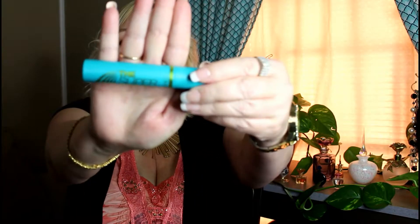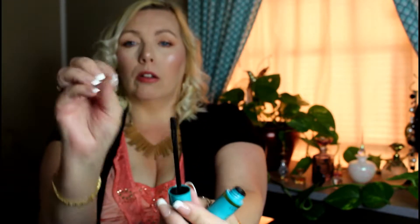Speaking of eyes, this is my go-to mascara lately — the CoverGirl Supersizer Mascara in black. The wand is very thin with a little burst of extra bristles at the top. It really lengthens your lashes, gives good volume, and is great for the lower lashes too because the thin wand doesn't leave mascara smeared below your eye. It wears well all day — no flaking or smudging. I got mine at Walmart for about seven dollars.